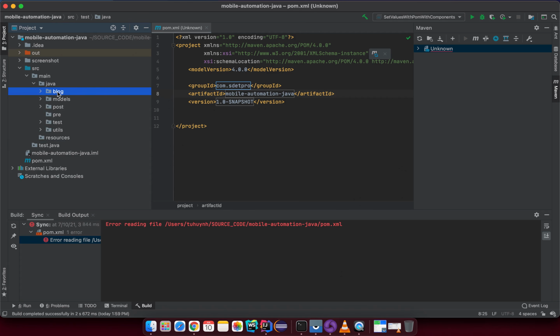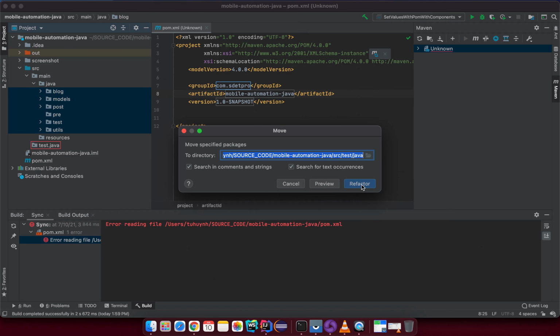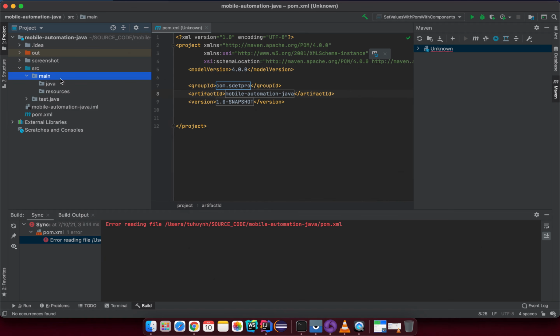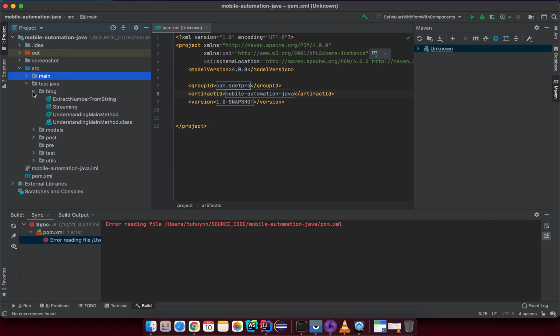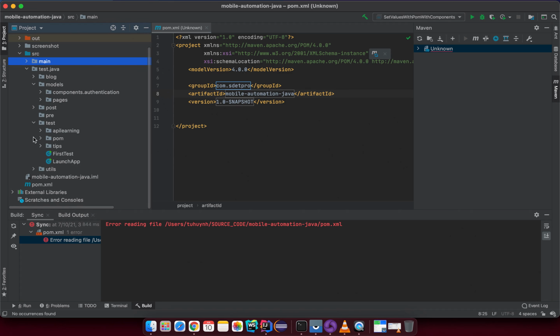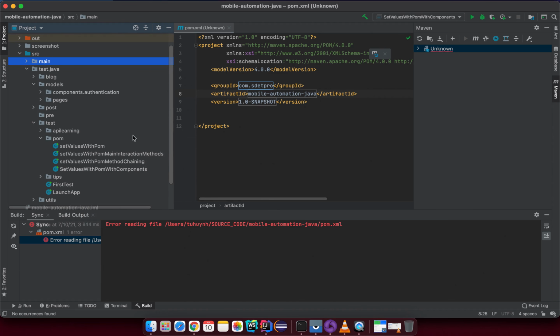So let me move all of the things here to the test folder, and I refactor here. Okay, so we have src/test/java here, and inside we have every single thing like before. Model, credential, basic, box, something not related to our code here. We have the tests here, everything just like before.